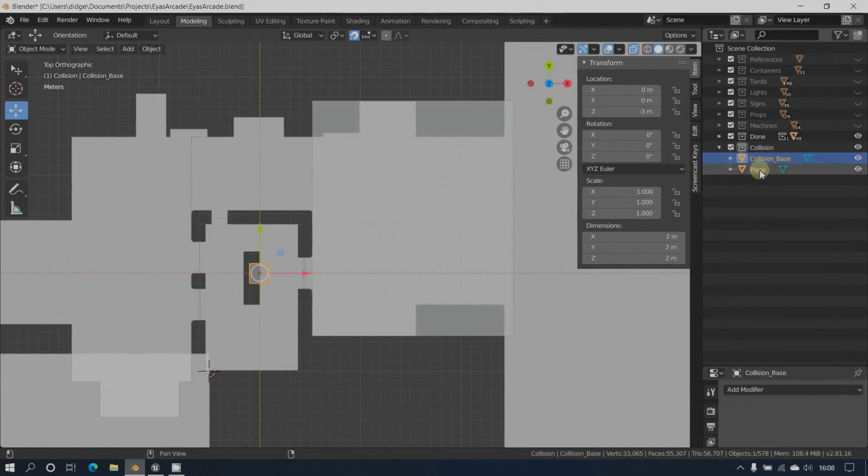So that will be UCX underscore collision. It's called collision. Let's call that collision.